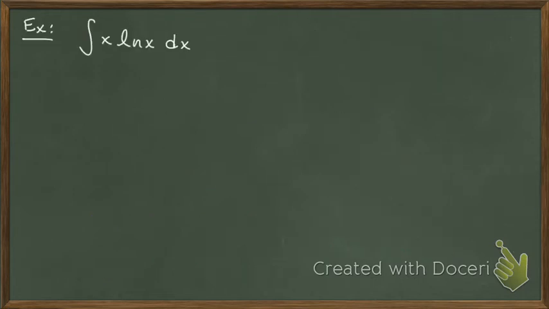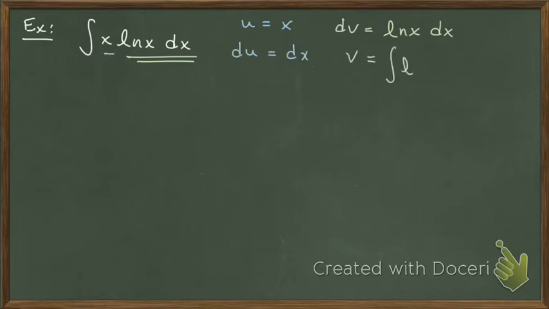Something a little different here. Integral of x natural log of x dx. Okay, so same game. I've got x and a function times dx. I'm integrating. Let's try the same deal. I let u be x and dv be natural log of x dx. Okay, cool. Du is dx as before, and dv is the integral of natural log of x.